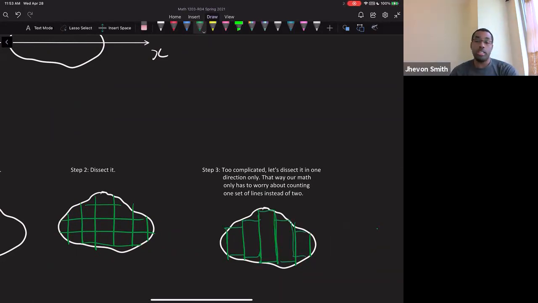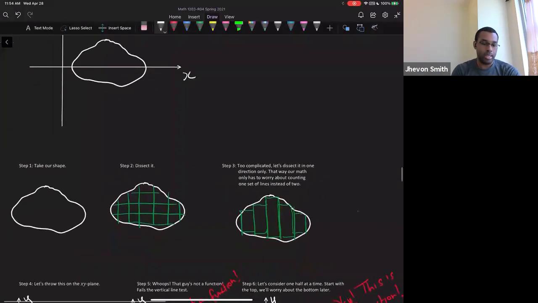Right? And you can judge it that way. You can still do the whole length times width formula. It's just now you have very thin rectangles going in one direction. That would actually make things a little bit easier on us. We don't have to keep track of two variables at a time. By cutting it vertically, we now only have to track at what point on the x-axis we're at, so we can only track the x-axis, which is nice.